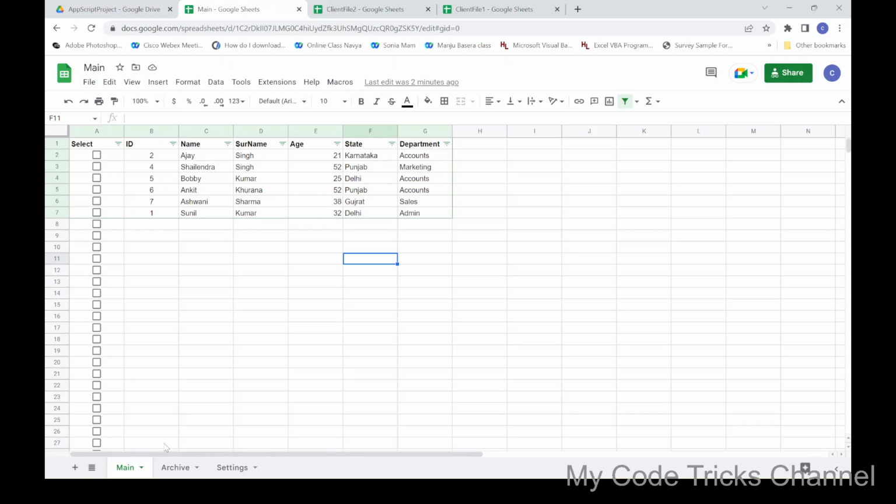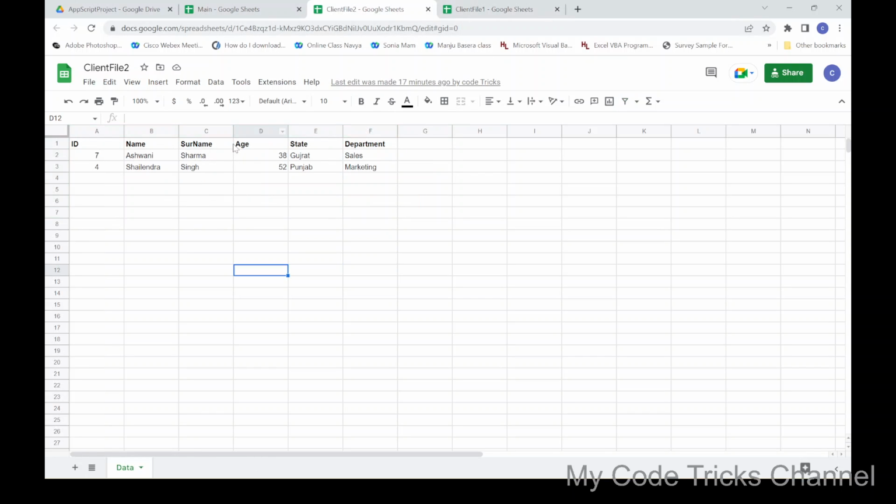In the main sheet here, we have some data with IDs, and in the client files we have put some random data. If you can see, in client file 2 and 1 we have some of the data with the IDs.